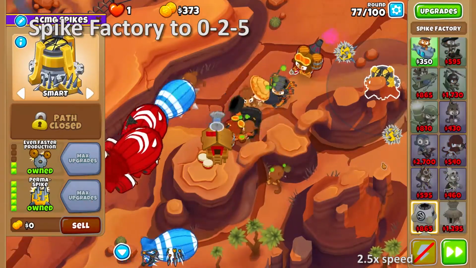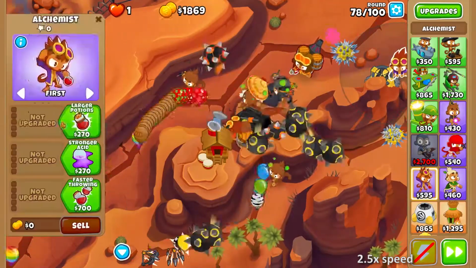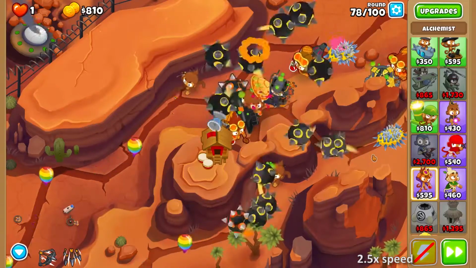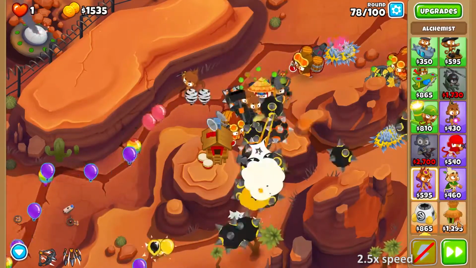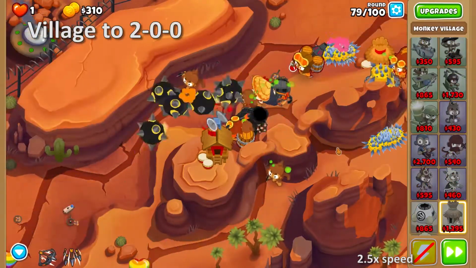Round 77. We're gonna just still have it on smart. Then we're gonna buy Berserker Brew for it, right there. And we're gonna buy a village with jungle drums to make it go even faster.